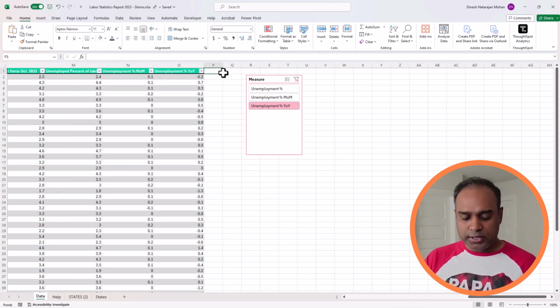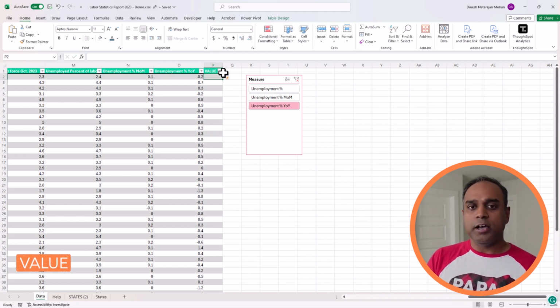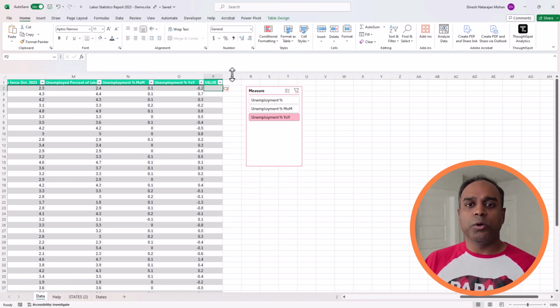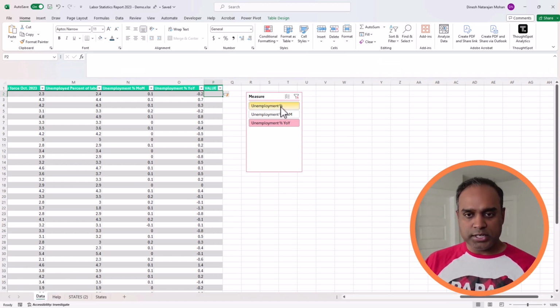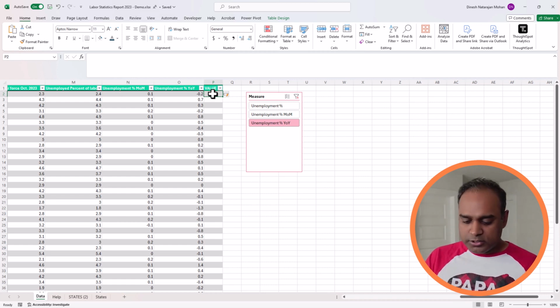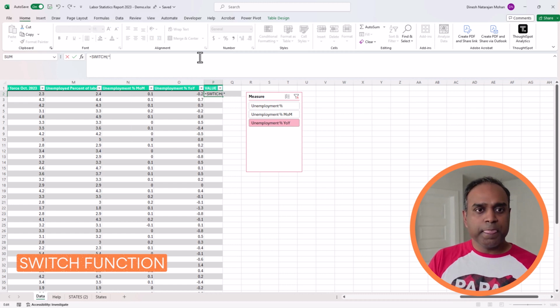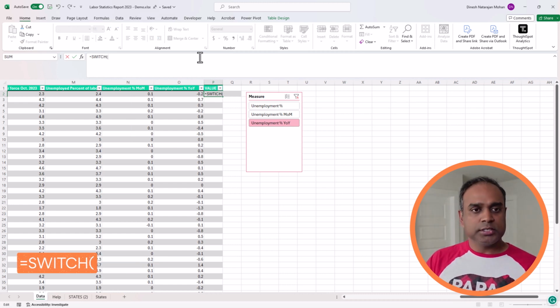So I'm going to create a new column in column P called value, and I want to store what the user selection in the slicer is. I want to calculate the appropriate measure and store it. Let me explain how it works. We're going to use a SWITCH function, switch open parenthesis.